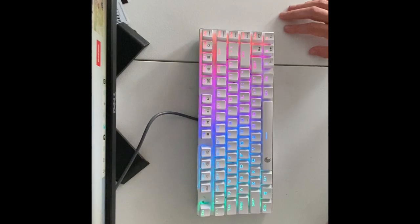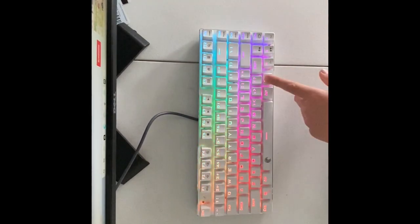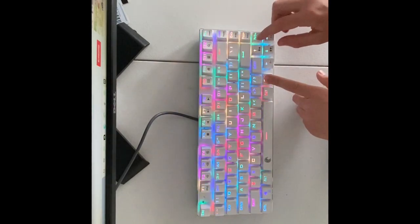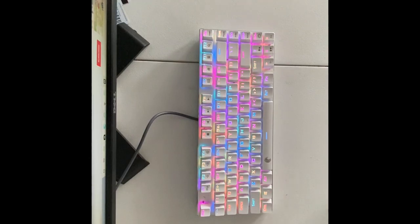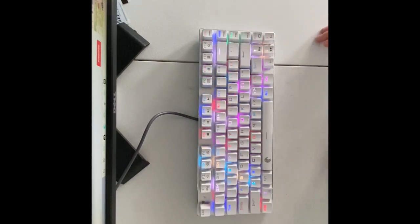So we're going to check out all the different RGB modes on this. So we've got function, page down. This one is similar to the first one you saw, which was the default one. So yeah, that one's pretty similar to it. This one is really cool. It actually looks a lot different in real life, but I like this one. All right, this one is pretty cool.